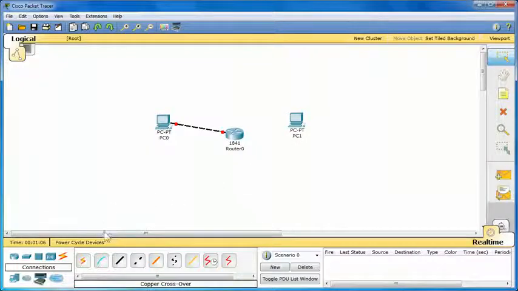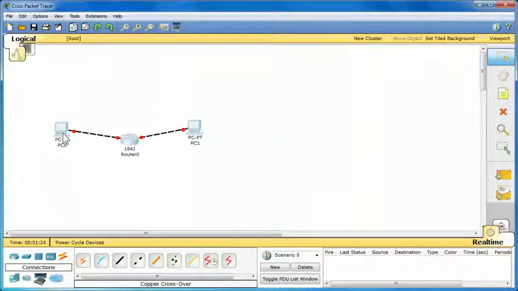Repeat with PC 1 and the remaining Fast Ethernet interface on router 0. Feel free to move the equipment around the workspace. You have now physically set up a network in Packet Tracer.